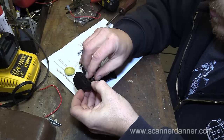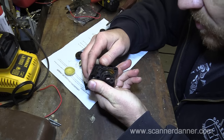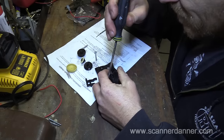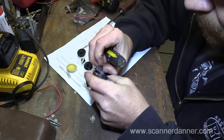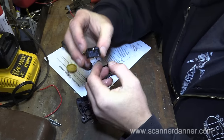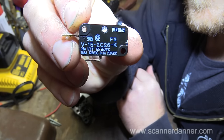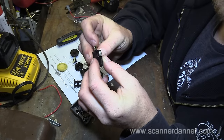Really want to get that thing out of there. I want you guys to see that. Now, if I can without destroying it. There's your switch. Nice. There we go. So if anybody wants to get creative, we got some numbers on this switch. Yeah, it's pretty badly corroded too, guys.